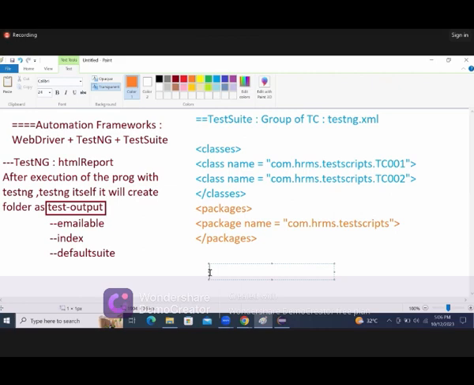So this is what you will be taking care of, across your whole concepts related to manual testing and then automation testing.